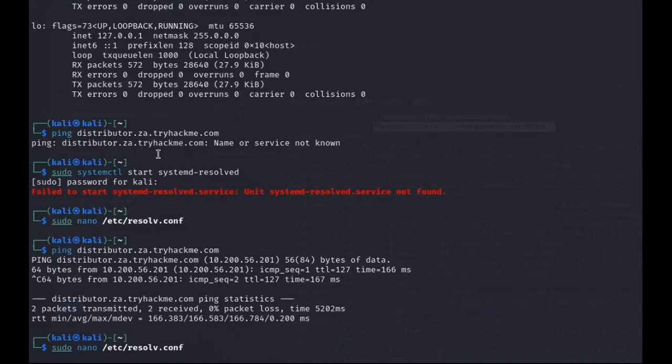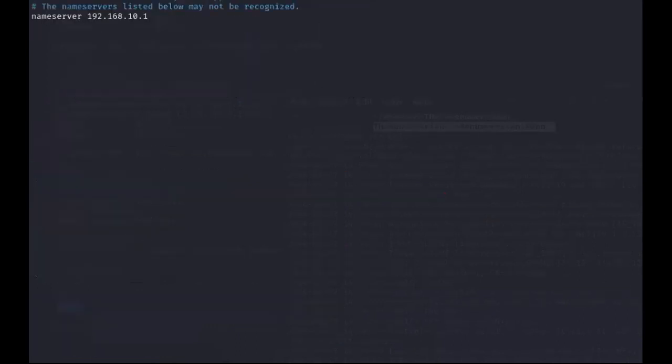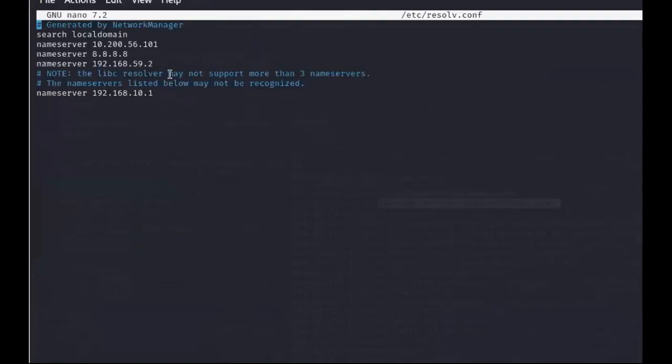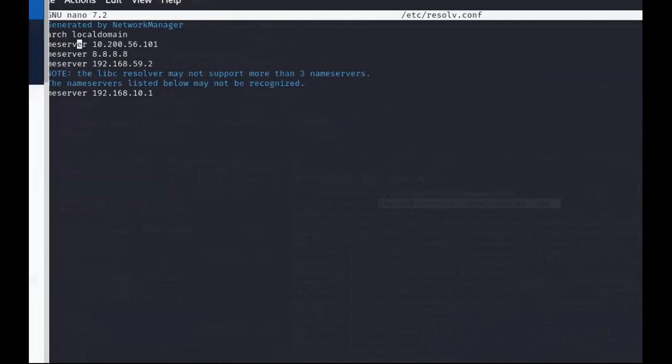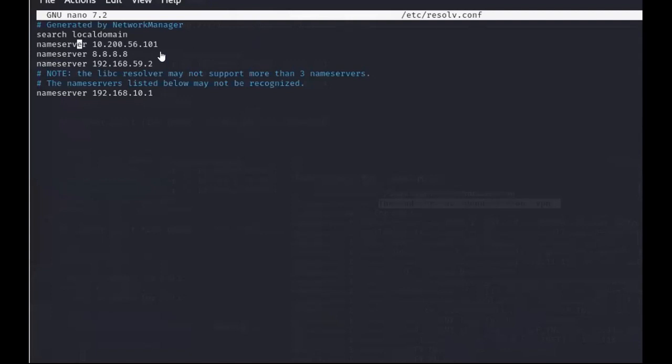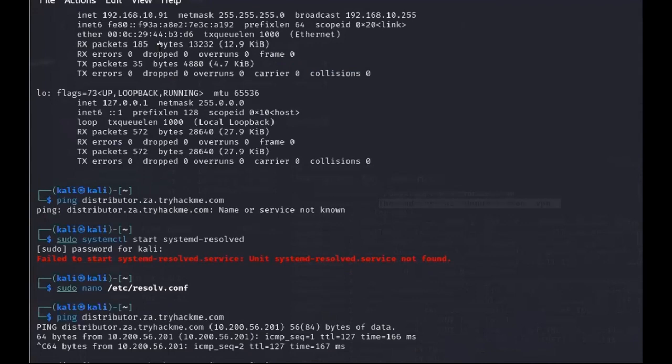All right, okay. Once you enter your password, you'll see this here. This is generated by the network manager. In this case, you need to ensure that the IP address of your domain controller is reflected here. You can see it is at the very top entry, so everything is good to go. What this means is that when I do an NS lookup, everything should be good. So I'm going to do Control X and exit that out.